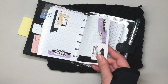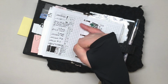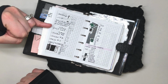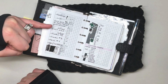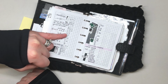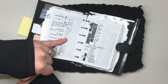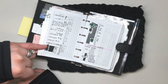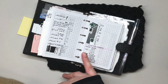And then this is a section for this week. So this week I am tracking when I'm sleeping, when I'm awake, time to be ready, if I'm on time for work, when I've had my first drink, what it was, C is coffee, W is water, when I first ate, what time it was, and if it was fruit or a grain. When my other meals were, how much water and coffee I've drunk during the day.